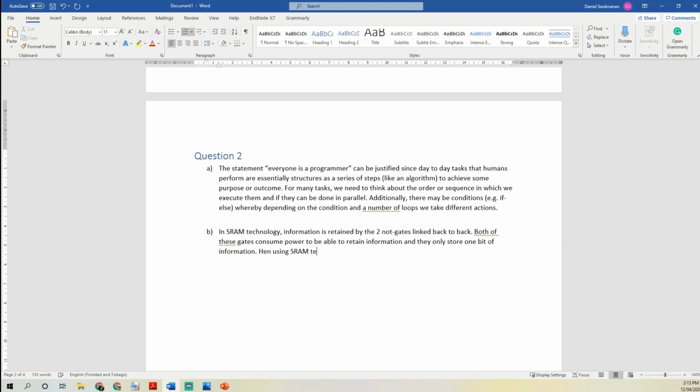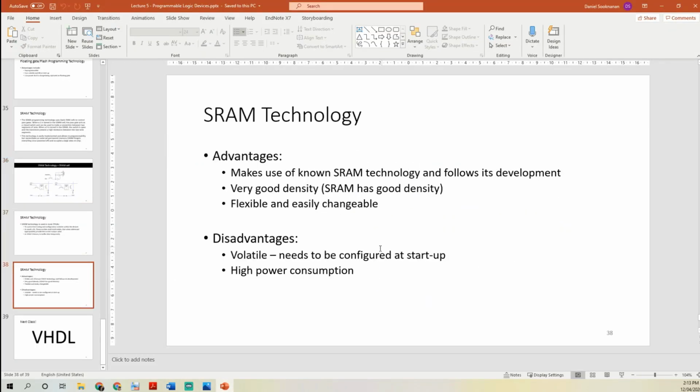When using SRAM technology in an FPGA, because we are required to retain many bits by active elements, it says here it's volatile and needs to be configured at startup.